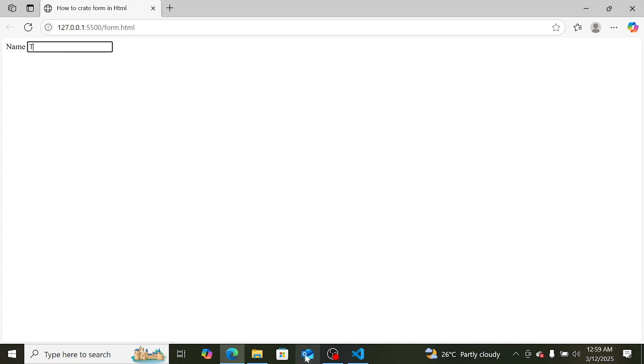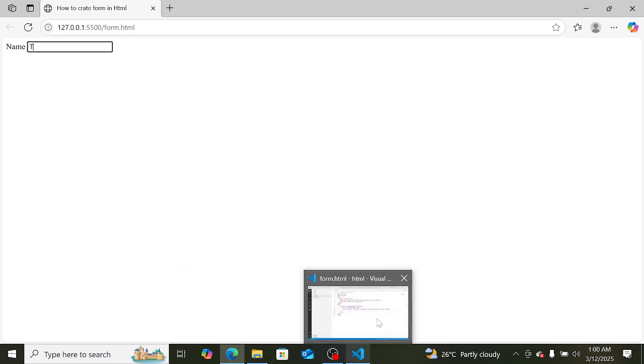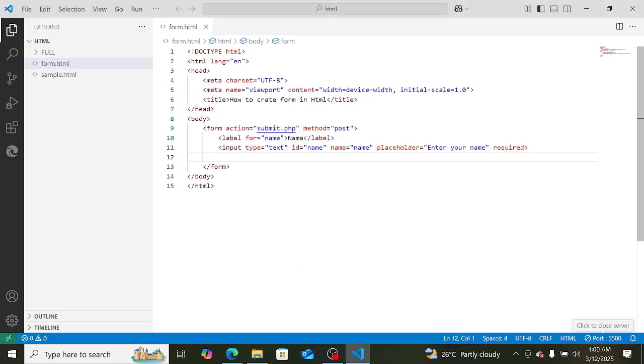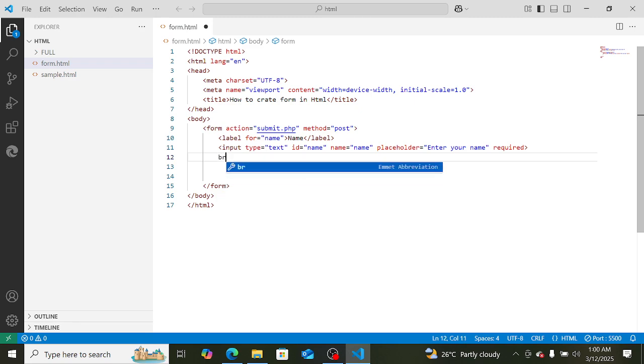So let's continue. After we have created the input for name, the next one we can create now should be password. Now create another label for password. And before that, we have to add a break so that the password and the name will not be, or email. Let's create email first. The email and the name will not be on the same line. So we use BR, which we already talked about in the previous class. So we use BR now to separate the line of name from that of the email.